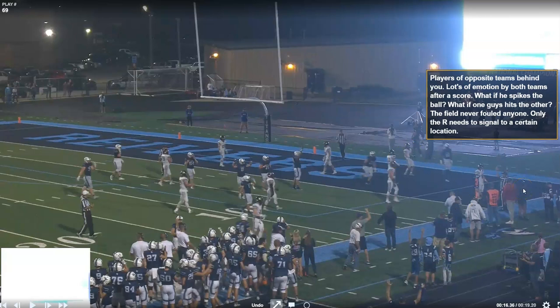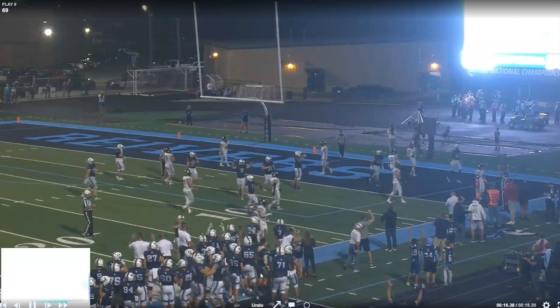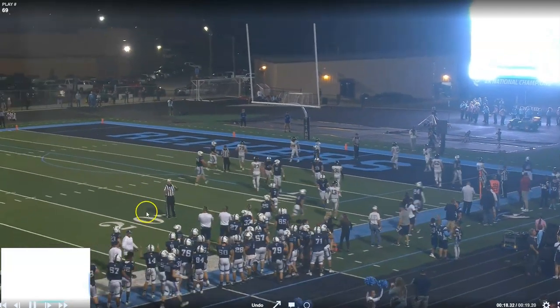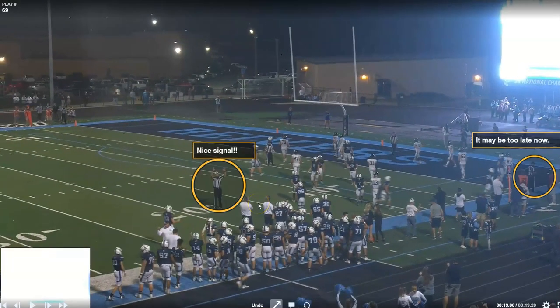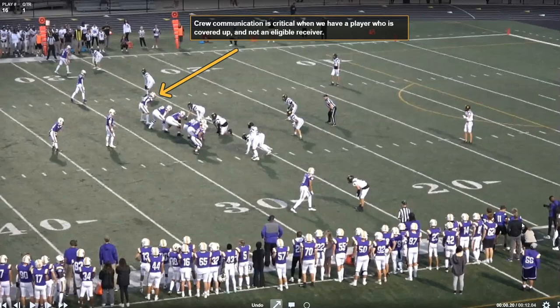No one says you have to signal the middle of the field. The only one who has anywhere he has to signal to is going to be our referee. He's going to do a great job right there. Okay. Now our line judge is turning around, but it might be too late. Okay. So just remember, officiate the players. If you need to signal out of bounds, or you need to signal touchdown, officiate the players as you do so. All right, next play.